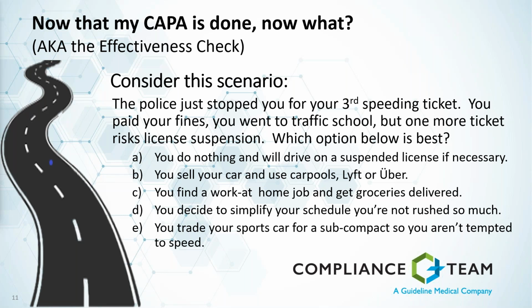So in this situation, how would you find out whether the solution that you chose is effective? Well, let me see. There are several ways. You might determine whether you're going to get more speeding tickets. Maybe none of these are effective. Maybe you need to insert a more technological solution, like something that goes onto your GPS that tells you when you're speeding and tells you to slow down.